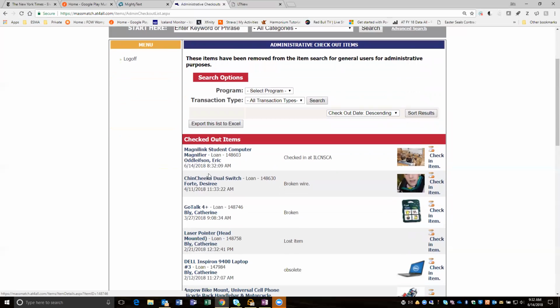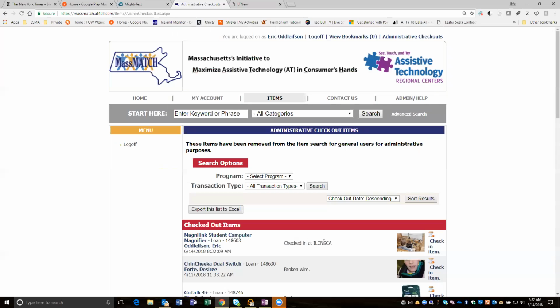We will be able to see this on our end, that this piece of equipment was checked in, and it is ready for us to come pick it up. So that'll be the way that our offices will communicate with one another. And this will be sufficient. As long as you put a note in there, we'll know that it's sitting there and is waiting to be picked up. Okay?